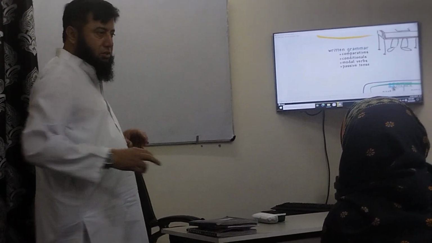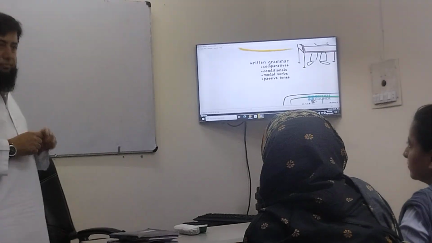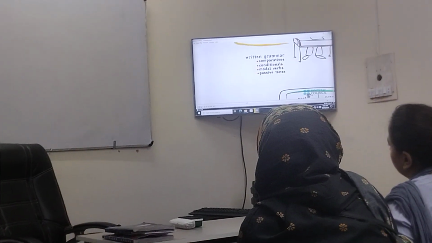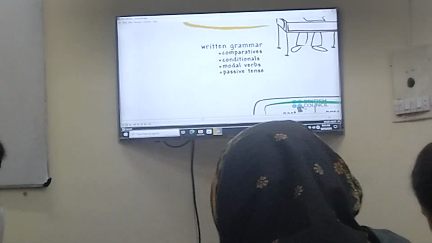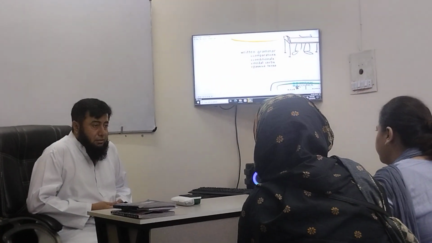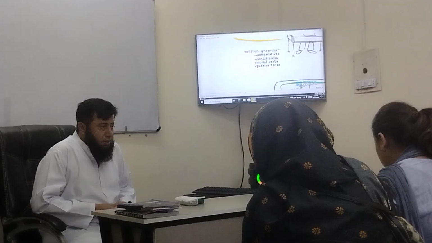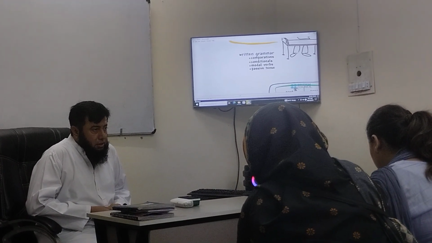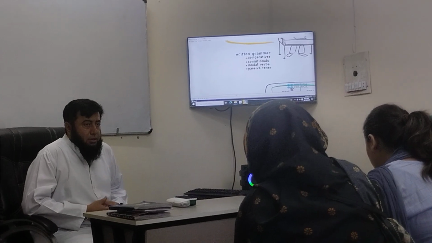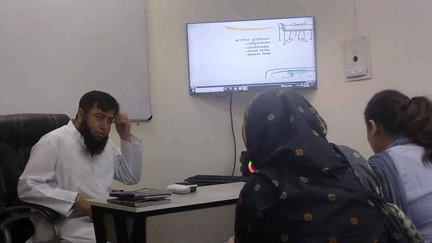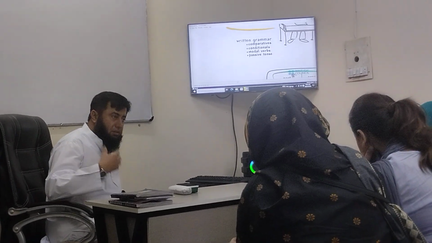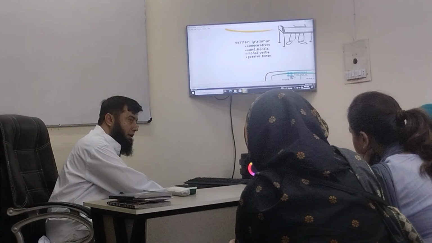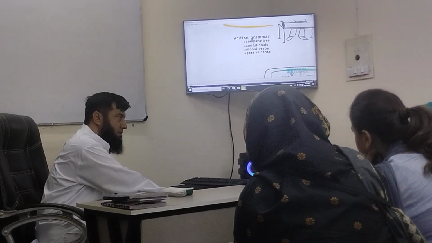Zoom out to the LED as well so that you see here and then you understand these points well. What are modal verbs? Anyone of you? Modal verbs in IELTS writing. Modal verbs are basically, for example, can, could, may, might, would, ought to, should. How to use these modal verbs in your essay, that's important. And then passive voice. Show that we have command of passive voice as well. At least write a few passive sentences.